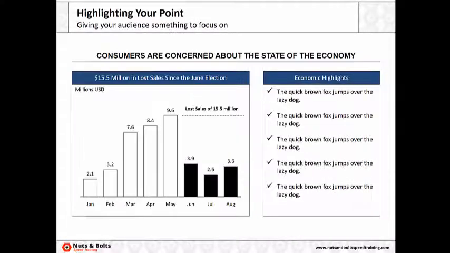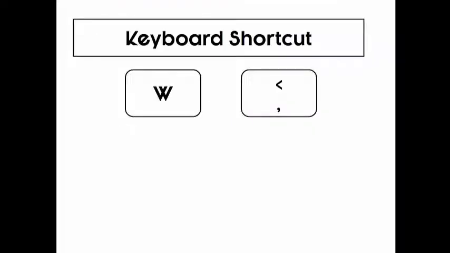So if this is the slides that I'm walking someone through, the keyboard shortcut to turn my screen white is W for white, pretty easy to remember, or the comma or caret key if you prefer that one. So hitting W once, my screen will go white. Hitting a second time, I'll pop right back to my presentation.